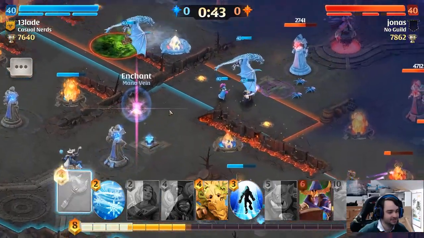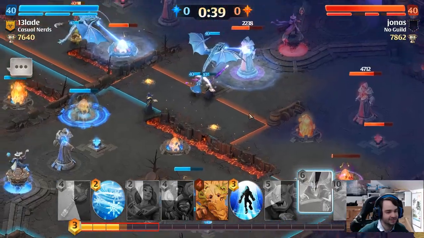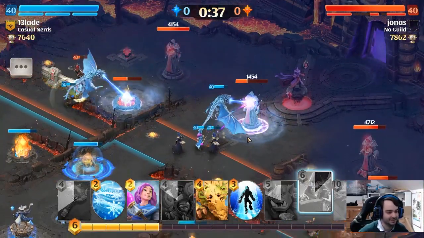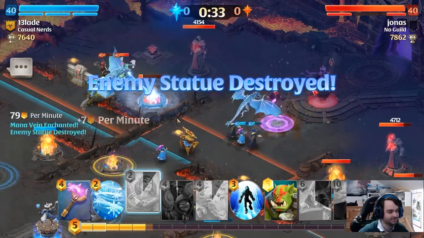So we're just going to play another Ice Wing. Now he has to kill 2 Ice Wings, which it really doesn't look like he can do. He hasn't even killed 1 Ice Wing yet. I think we've got this covered. I don't think he has a late game that can beat Ice Wing, to be honest with you.